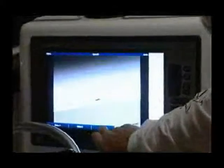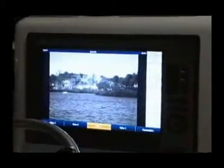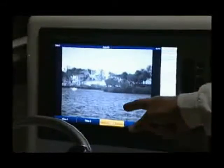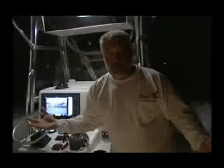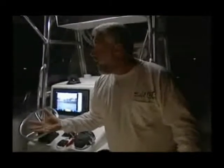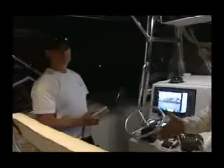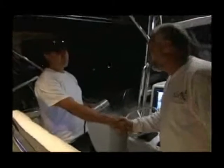Now, let me go ahead and switch over to Ultra Low Lux. This is a much more affordable technology, and look at the depth of field that you get. This is really, really cool. I prefer, personally, the Ultra Low Lux over the more expensive thermal imaging stuff. And truly, this guy is turning night to day with the technology. And Scott, we need to thank you and everybody over at Night to Day Camera Systems. That is really, really cool.